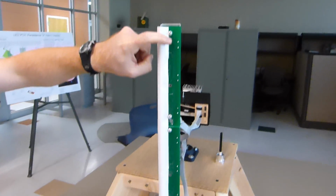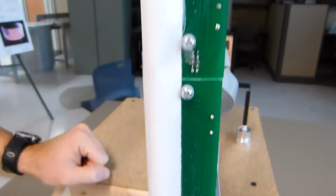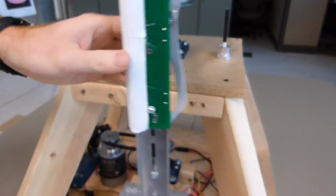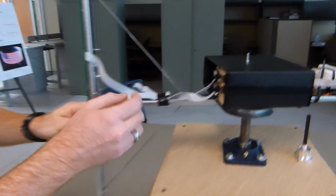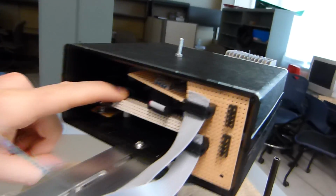You can see our printed circuit boards here. There's two of them lined up next to each other. And these are what hold our LED drivers and LEDs themselves. They are connected to our microcontroller by these ribbon cables into these boards to our controller inside this black box.